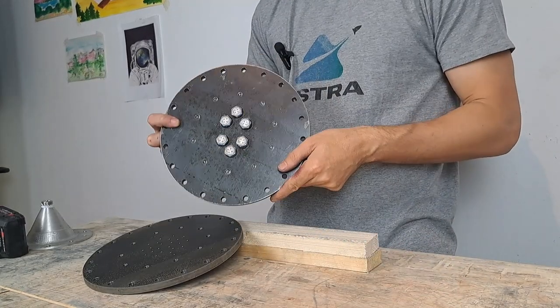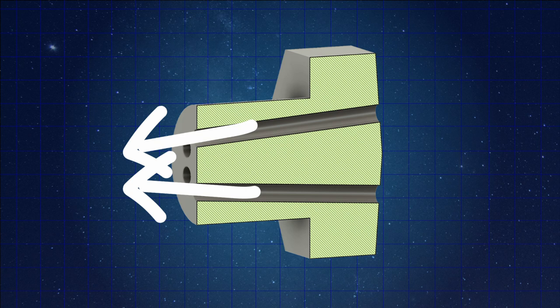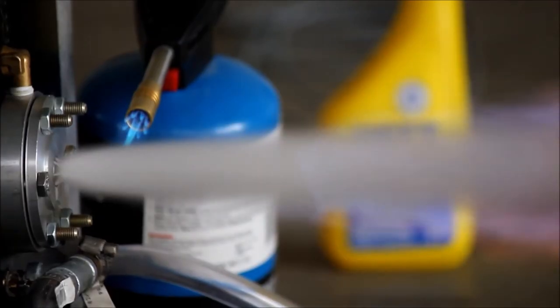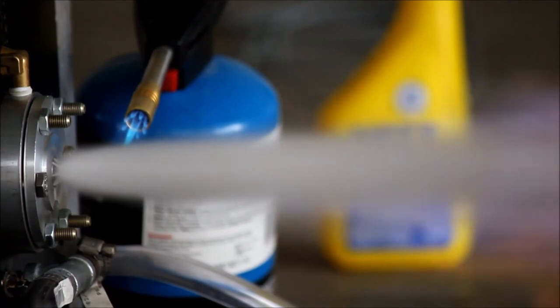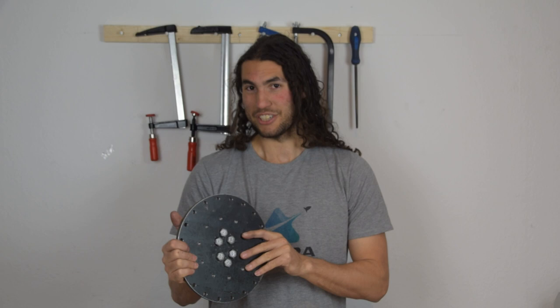But there are other ways you can atomize the flow of liquid into the combustion chamber if you're feeling a little bit ambitious. One of these is to build what's called an impinging injector, and that's basically what we have here. Instead of having holes that run parallel through the injector plate like a shower head, you actually have impinging flow. The holes are drilled at an angle to each other, which causes the flows to crash into each other somewhere behind the injection plate. This is really good at atomizing the flow because of the momentum that occurs when those two flows crash into each other — it really breaks apart those molecules. So if you have the machining capacity, building an impinging injector is a really good idea.